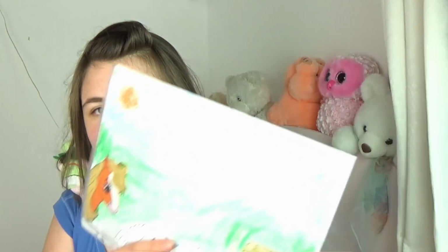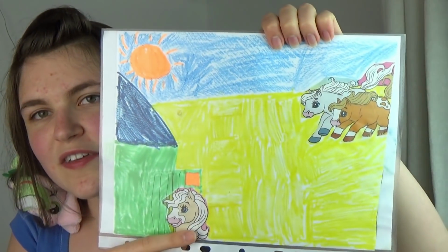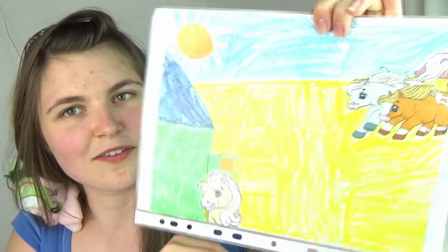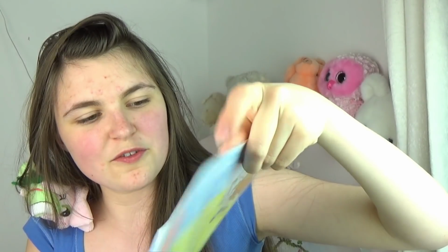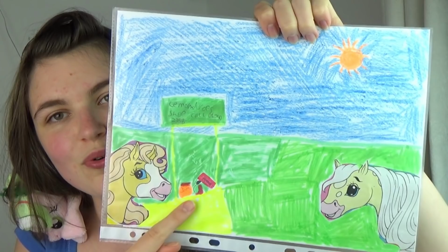And we have the last of them. Look how bad this one is. I think there's meant to be some kind of stand here. Then we have this coming out here of a giant dune sand, I guess, or something. I don't know. And then this one is Lemon Drop's shop. And this time I've put enough effort in to draw some stuff there for her. Okay, and that phase is finally over.